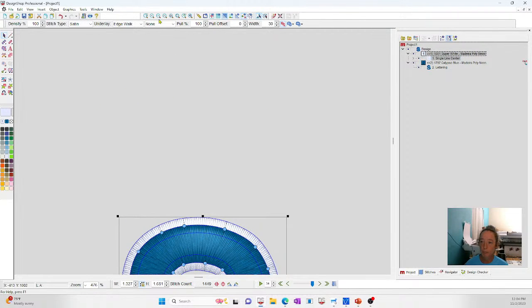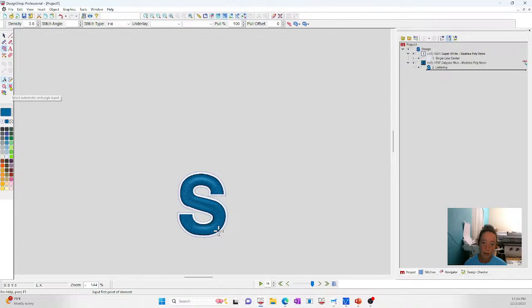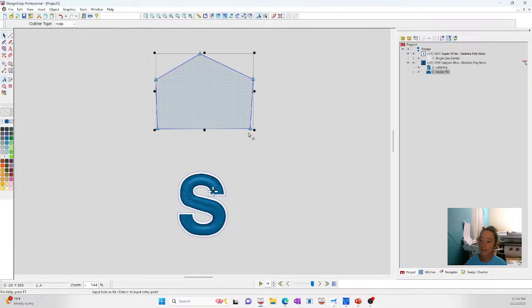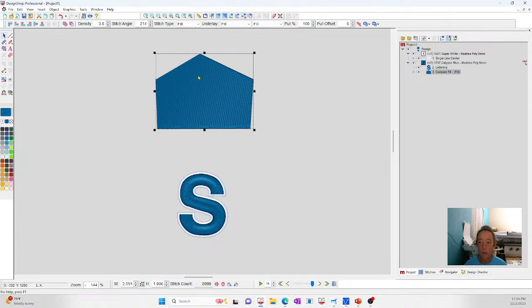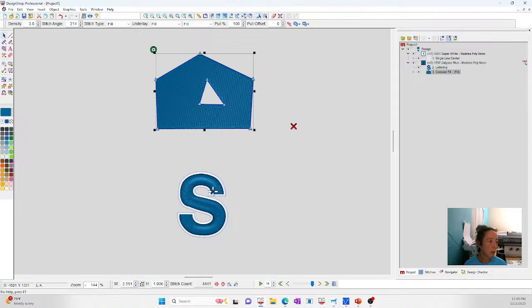Okay, what about shapes? So let's zoom out some and draw a shape. Oh, I don't want to draw a box. Let's try that again. So what shape? I don't know. Let's draw a messed up house. All right, I have no holes. Give it a start, a stop, and a stitch direction. Actually, let's put a hole in it so you can see that too. All right, so if I select the shape to add the hole, since I bypassed that, I can come over here, add a triangle window, because you know all windows are triangles. Anyway, so I've got the goofy looking house.